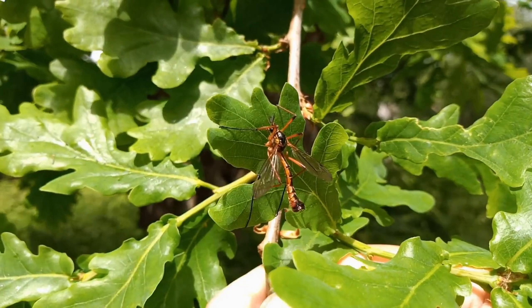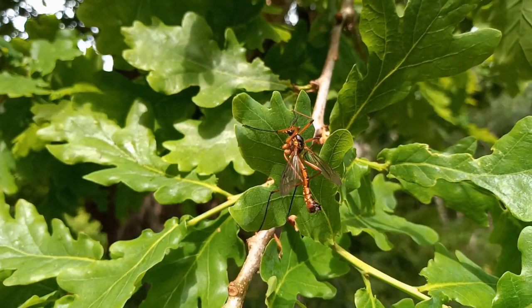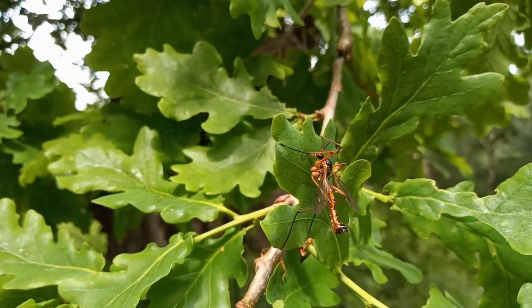Ornata — I'll put a photo in if I can — is also marked with yellow. Beautiful things. But I love these crane flies. They are not a common or garden, everyday occurrence — far from it. This is not a common species by any means. Always pleasing to see one of these, and a rare sighting as well. It's a spectacular insect.